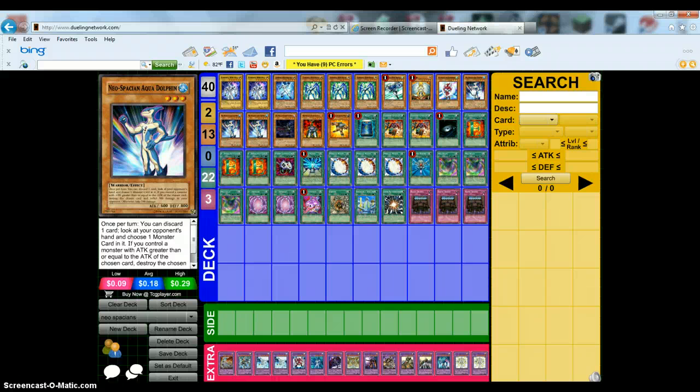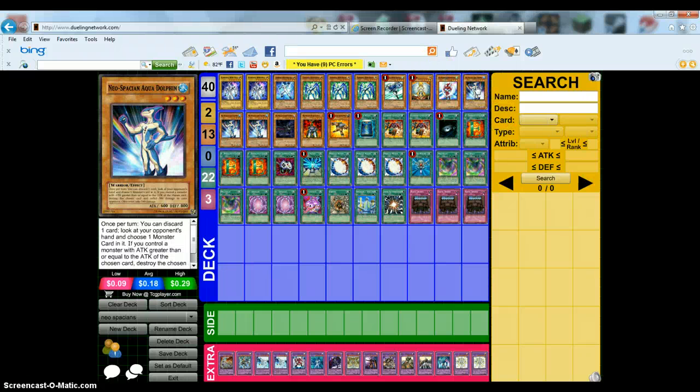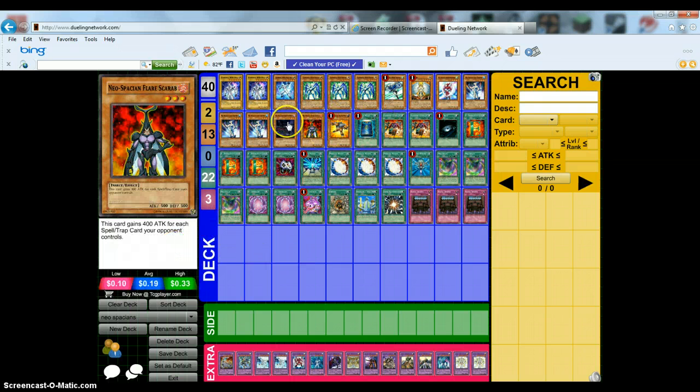So, you discard a card, and you look at your opponent's hand. Say I have an Elemental Hero Neos on board, and I summon Aqua Dolphin. I activate its effect. I discard a card from my hand, and I get to look at your hand. I choose a monster card, and if you control a monster with attack greater than or equal to the attack of the chosen card, destroy the chosen card and inflict 500 damage to your opponent. Otherwise, take 500 damage. But either way, you still get to see your opponent's hand. So this card is very good.